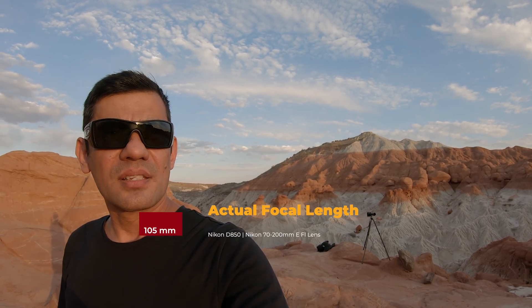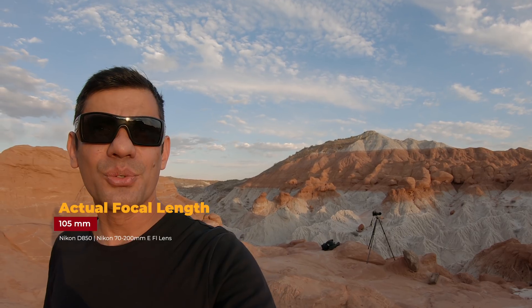My focal length today is 135 millimeters. Yesterday's shot was cool but the cliffs and the comet were in the same vertical plane at a distance, so there was no sense of perspective. Today I'm going to have a hoodoo on the left side of the frame right in your face, and a little behind that will be the right-side hoodoo at a distance, then the white cliffs in the background with the comet setting above that. It should be a cool shot — fingers crossed things turn out well, and you'll see the result of this crazy endeavor.